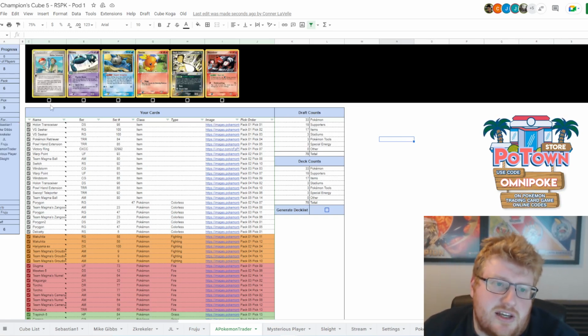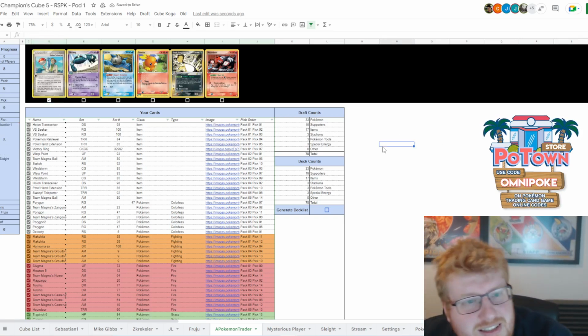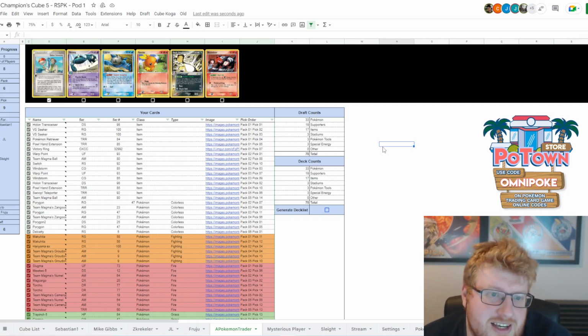I guess I just take Science Kid. He might make the deck even. I know I hate drafted a Delcatty from this pack, but the fact that it's wheeled, just like, sure, I'll take the freebie.